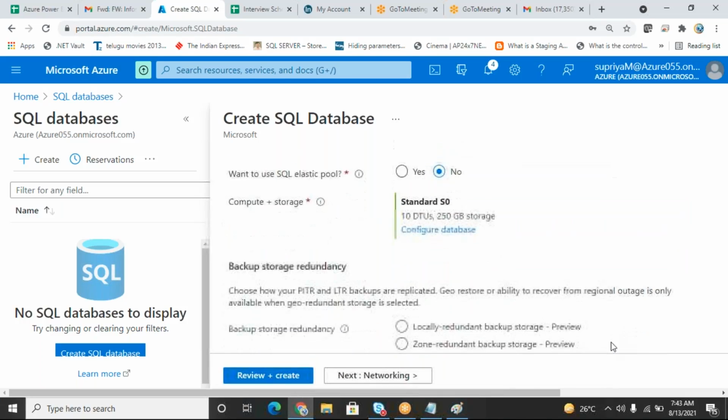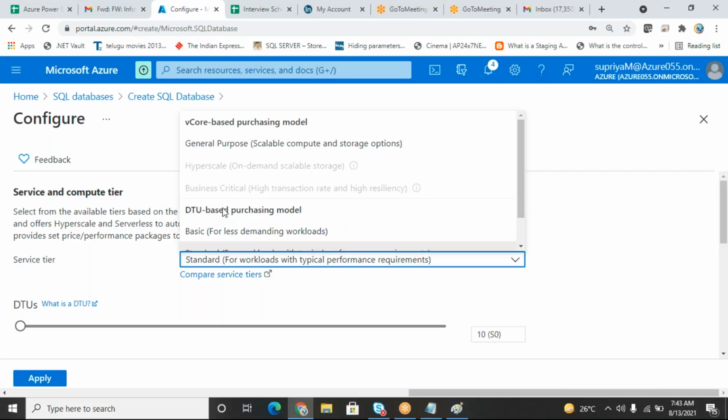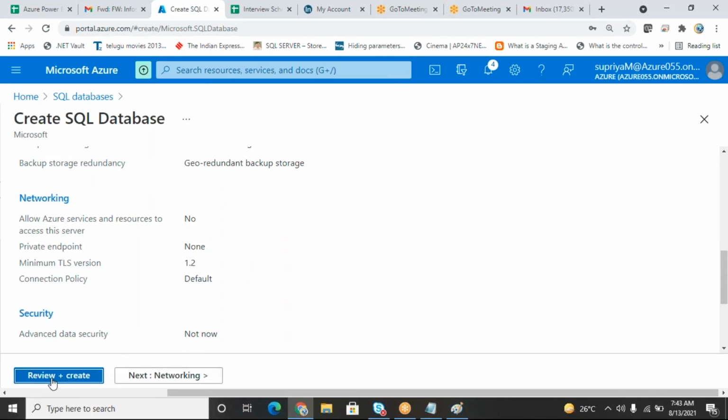Alright, try to reduce the number of DTUs, take it basic, click apply, review and create it.